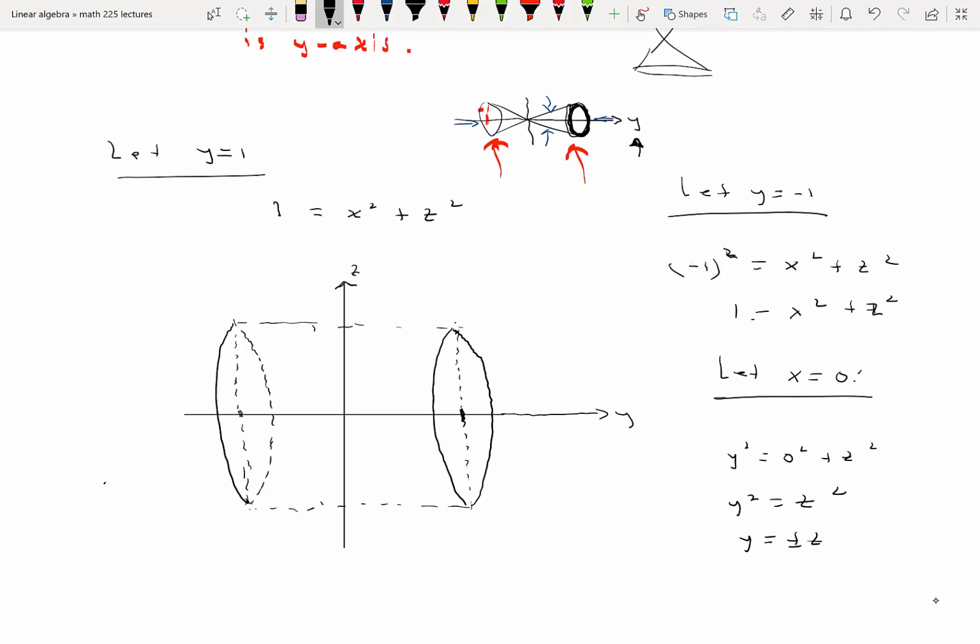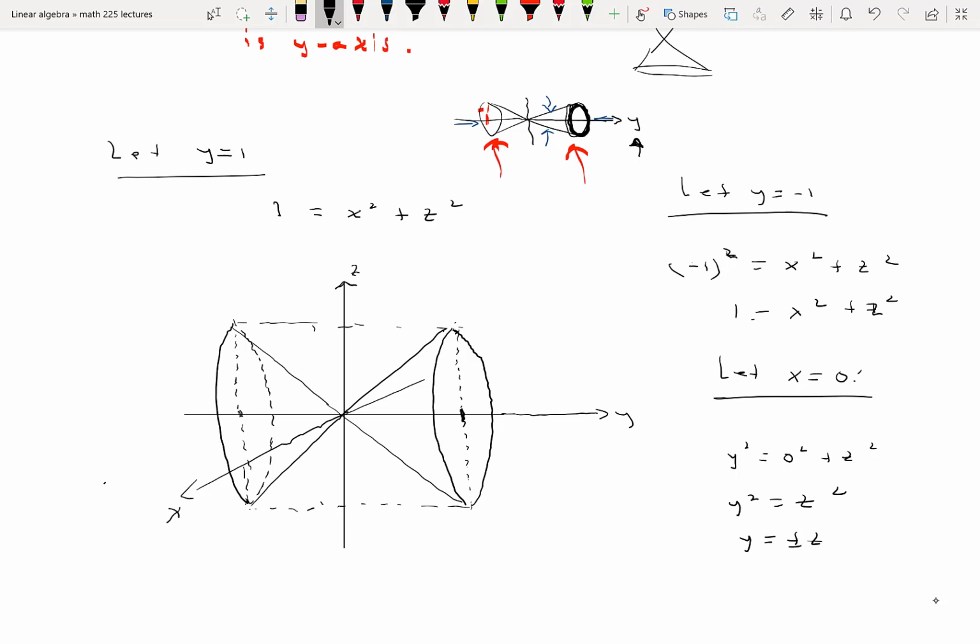One with a positive slope, one with a negative slope. And I see a cone that's opening to the right and left. I miss my x-axis. I miss it. So I'll put it back in. Here's the x-axis. Okay, that's how things work.